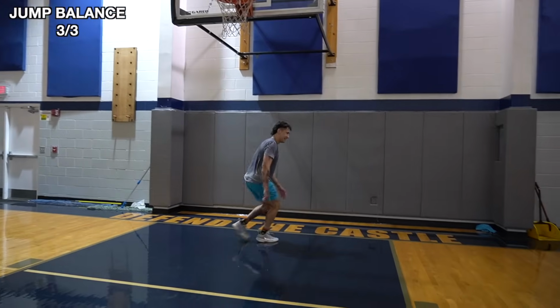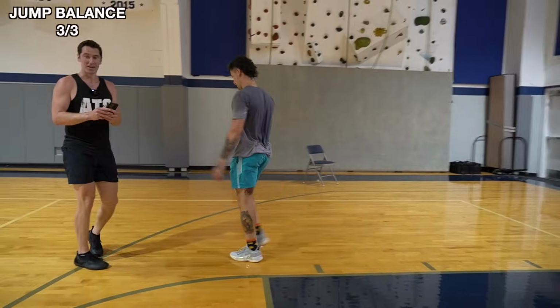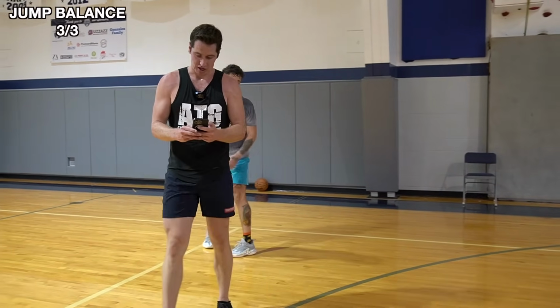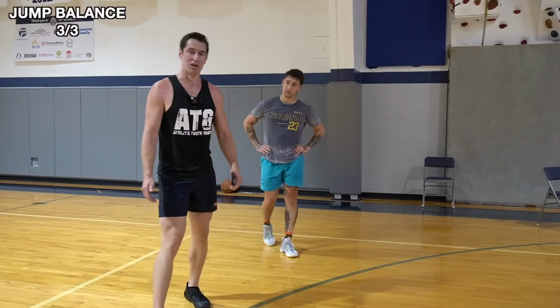That was right, left. Now you just earned two more reps. Son of a gun. So if you're wondering how many reps, I'm just checking my notes here to make sure I didn't forget anything crucial. If you're wondering how many reps of this to do, there's no such thing as too little.